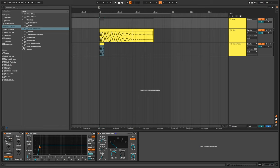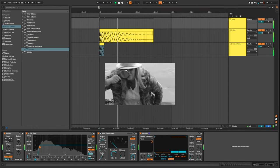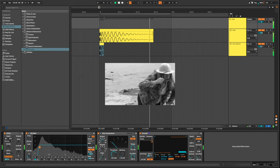And the final touch, I will use vocoder to add an extra click to the kick. For this, I use 4 bands, cut the 2 low bands, set the release around 80. And now I play with the dry/wet knob to find the perfect spot for my kick.